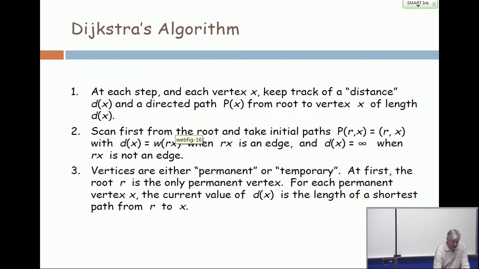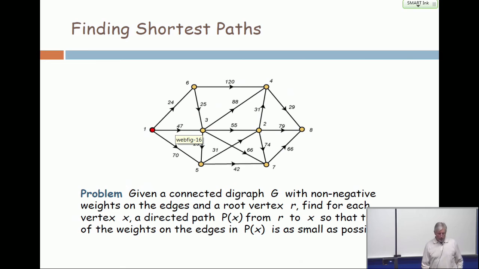We'll back up. Look, where's six in this picture? Six is up here at the top. See it? Up in the top left? And there should be an edge directly from six to four, which is 120. So if you go to six and pay 24, and go from six to four and pay 120, you've paid 144.